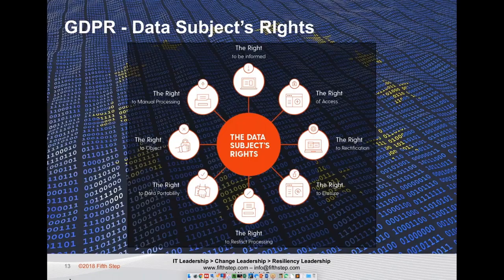Okay, there are 8 rights of data subjects, and I'm not going to go through all of these in detail. I've done a number of other podcasts where I've gone into these in some detail, and if anyone's got any questions about that, I'm happy to point you in the direction of those. But I'm just going to touch on a couple that are quite important. The top one there, the right to be informed. That basically means that the data subject, the person who the data belongs to, the person who the data is about, they have the right to be informed about what their data is being used for. Okay. The second right, the right of access. They have the right to ask for a copy of the personal data that you collect.